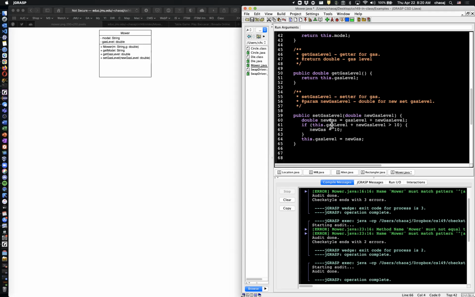Notice here that I am not ever changing the new gas level, and you want to be careful that you don't do that. You're not wanting to ever change the parameters that you're passing in. You want to set a new interim value like this new gas double that I've created, because you don't ever want to be messing with the parameters that you're pulling in. Doing that can cause bad things to happen.